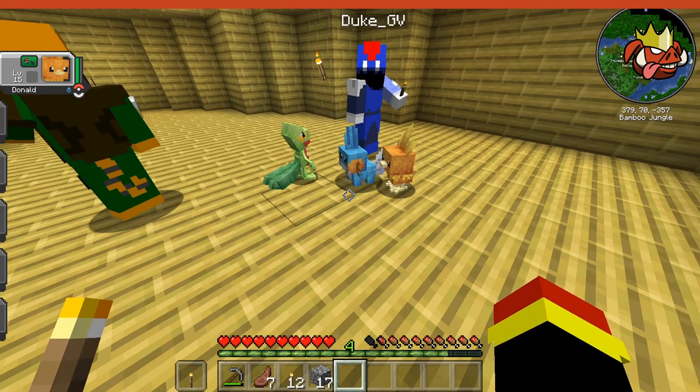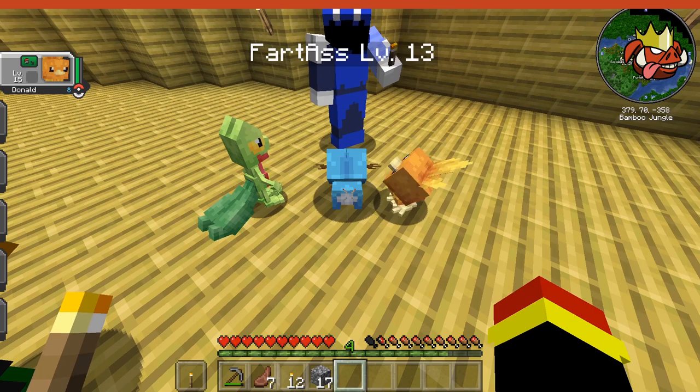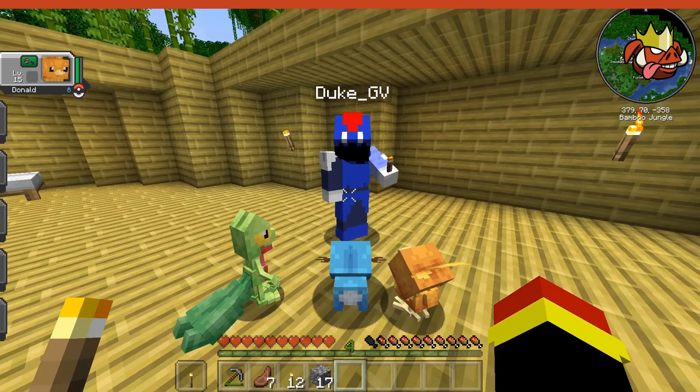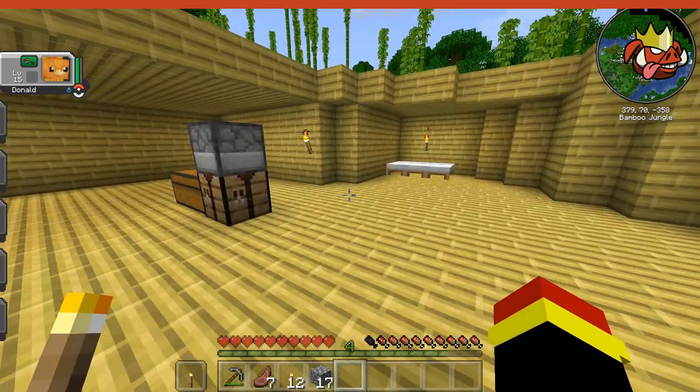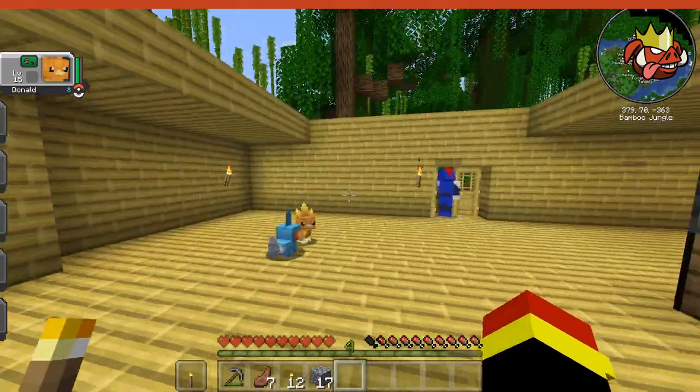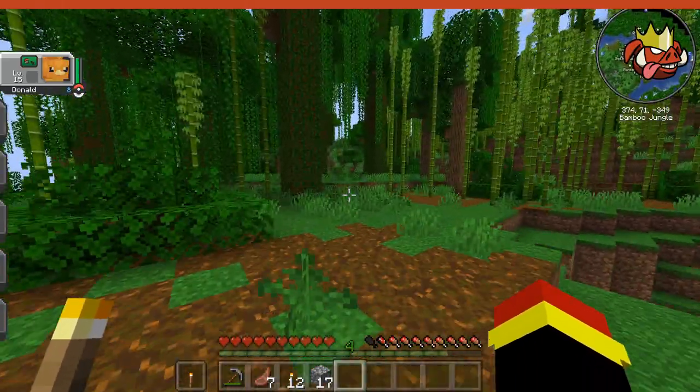My favorite trio of starters, Donald, Fujin, and Fardass. Can we say that at the beginning of the video? No. Probably. I'm back. Hi, my name's Mayhem. And you too. Hey, Duke. And today we're back with another episode of Cobblemon. Gotta catch them all, gotta cobble them all.